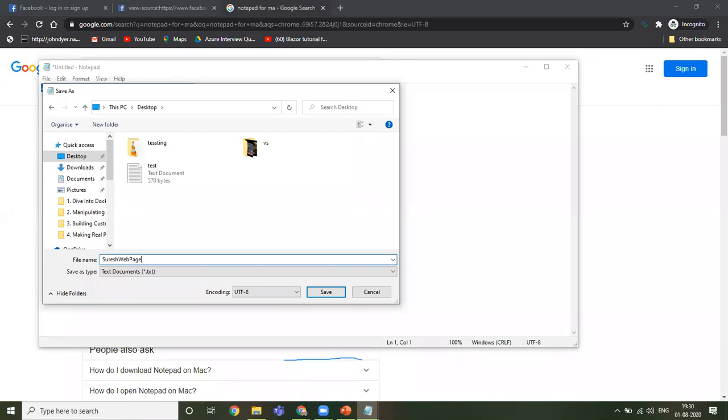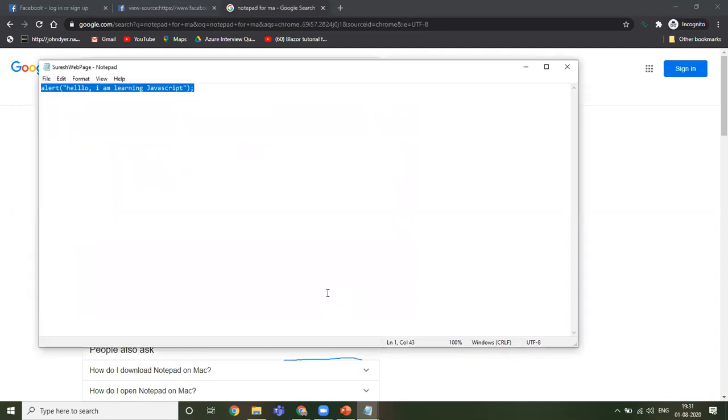The important thing is you should use .html as the extension. By default it will be saved as txt. Mac users also, make sure you save it with the .html extension, like Suresh web page.html, Srinath.html or Vijay.html. Click on Save. Done.